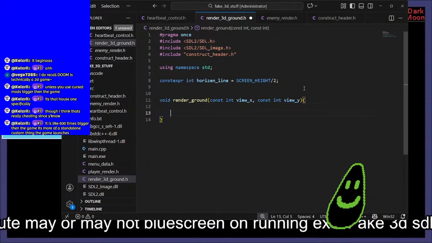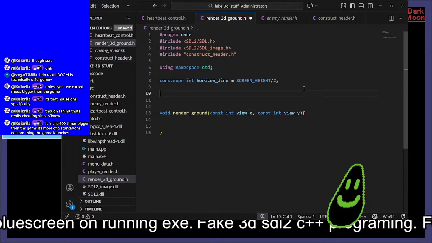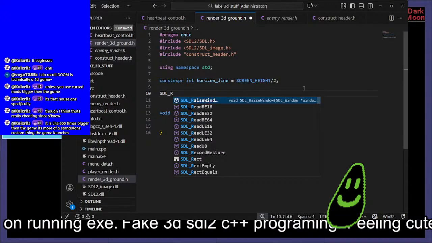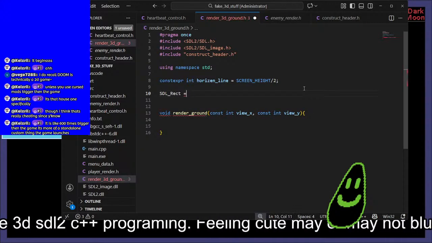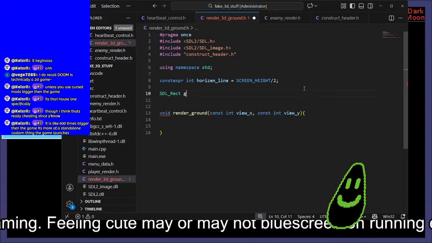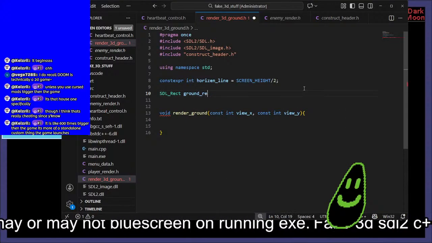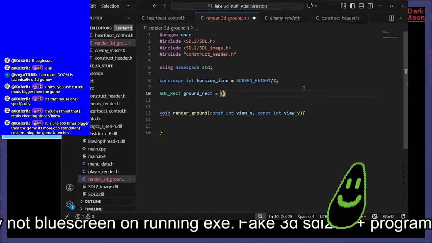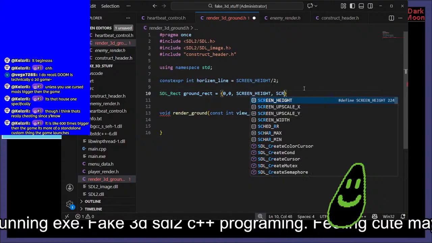we are going to get an SDL rect. And this can remain pretty standard. Ground rect as screen height and screen width.